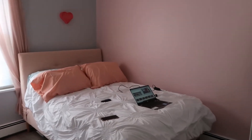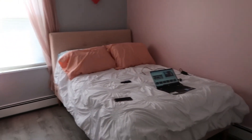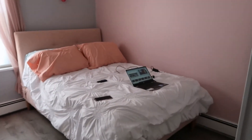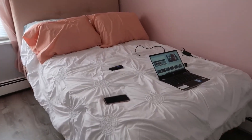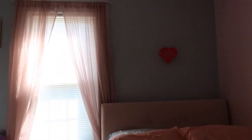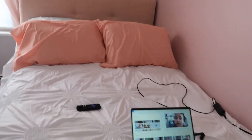Okay guys, I'm going to show you my room one more time since it's the morning and it has more sunlight. Yesterday I finished around nighttime — well, my parents finished. But yeah, so this is the bed. I'm in the middle of editing today's vlog. The curtains look great in the morning light.